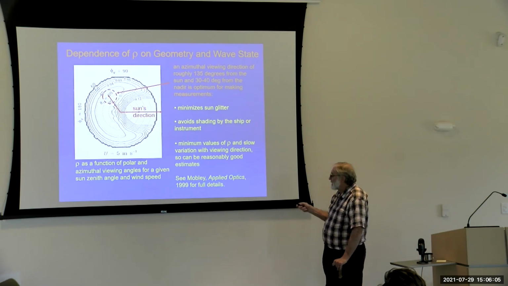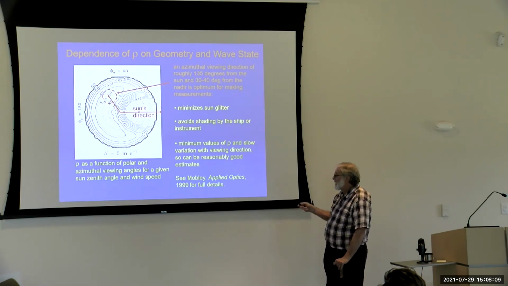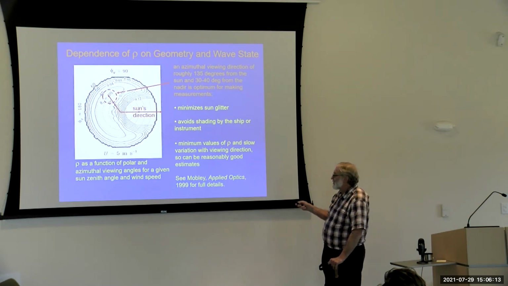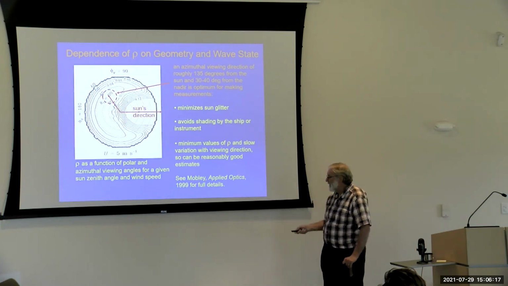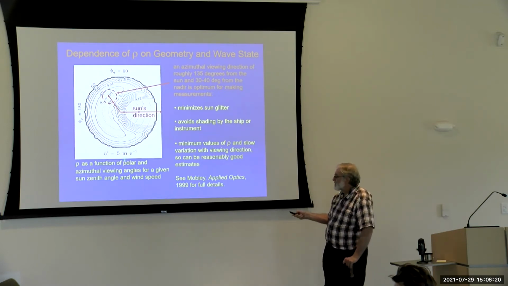If you look at 90 degrees, you're kind of on the edge of this steep gradient. So you can get a little too much over here, and the value should have been bigger than you used. So I just did some plots like this. This is for 5 meters per second.